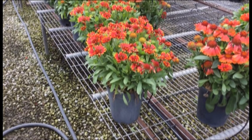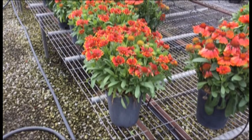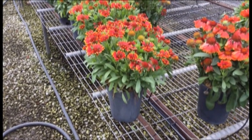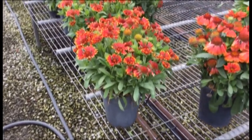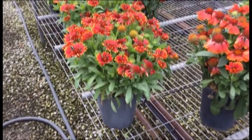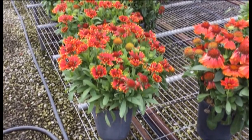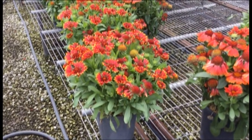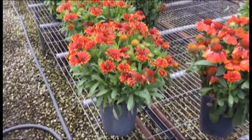We're going to show you some nice perennials that we have to ship out this week — nice bud and blooms to make your customers happy. This one here is a new one that we have to offer. This is the Gaillardia, otherwise known as the blanket flower, and as you can see this one is loaded with bud and blooms. This variety is called the Gaillardia Spin Top Yellow Touch. Keep in mind this one's going to start blooming in June.